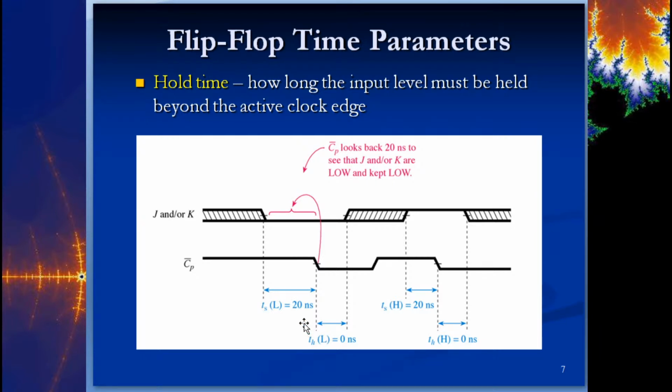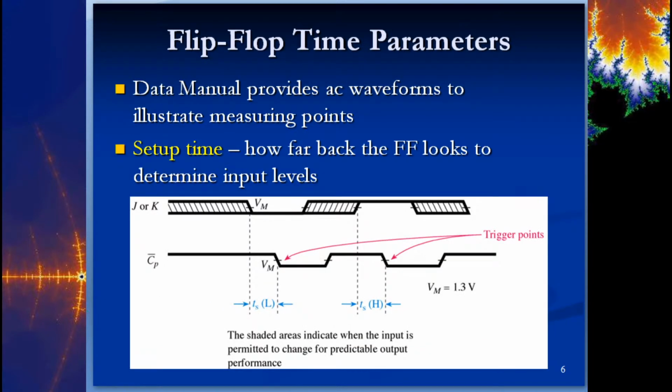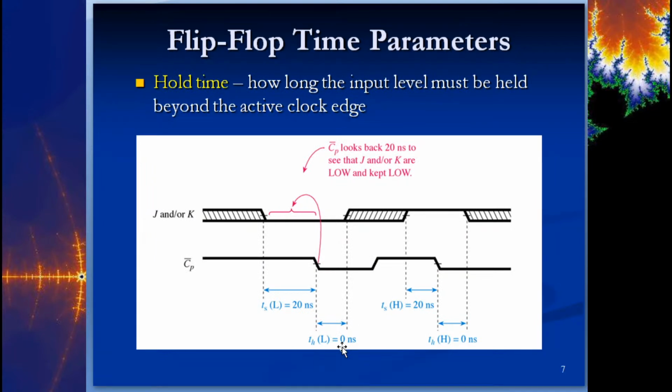So in this case, we've got more than that. The setup time here is 20 nanoseconds. So it wants stability for 20 nanoseconds before this thing transitions, so it locks in the low. Right now, on this particular device, I don't know which one this is. It doesn't tell us, but whatever device we have here, the hold time is 0 nanoseconds, and that's why I caught myself a little while ago and said, in some cases.